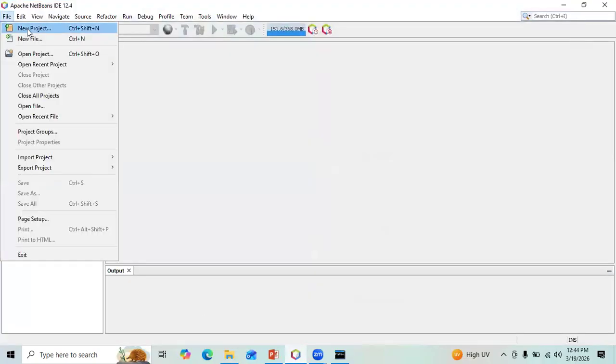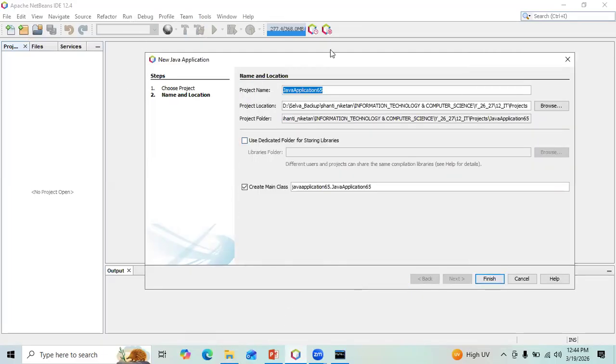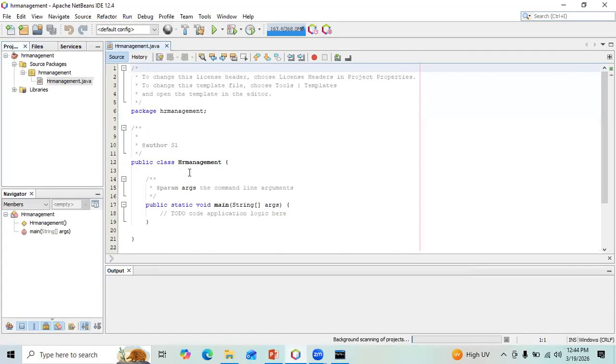I am creating a new project. Here I can give the name HR management, finish. First step is I need to add the jar file that I downloaded. See here, the library is there.